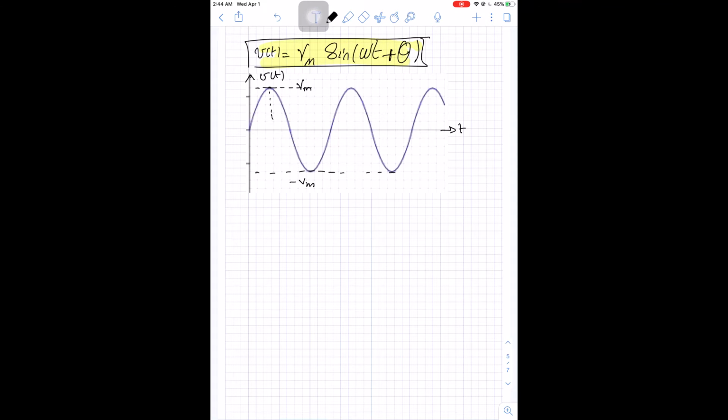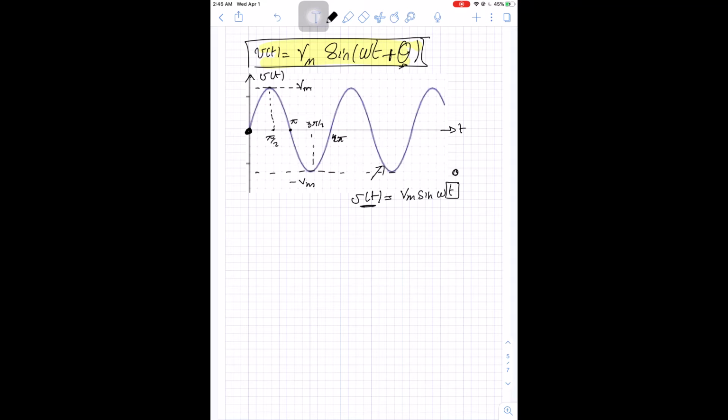What we have here is 90 degrees, so this is pi over 2, this is pi, and this is 3 pi over 2, this is 2 pi, and so on. So this is a complete sine wave. This wave starts at 0, which means that theta initial is 0. So what we have here is V of t equals V max sine omega t. So when the time is 0, your voltage is 0. There is no shift here.